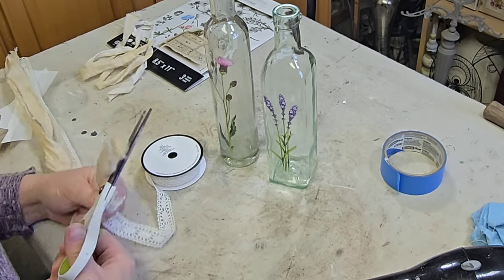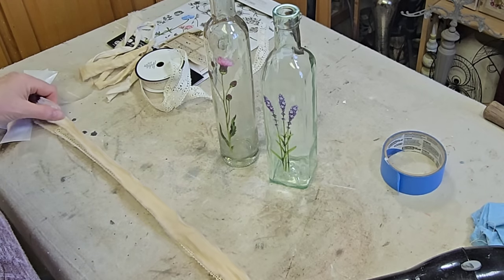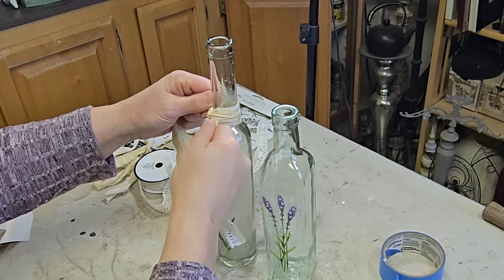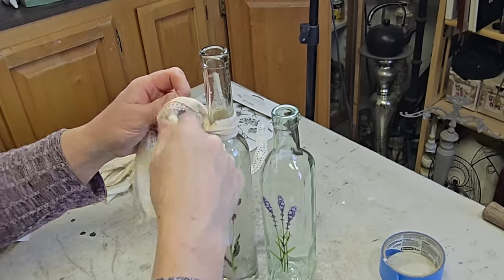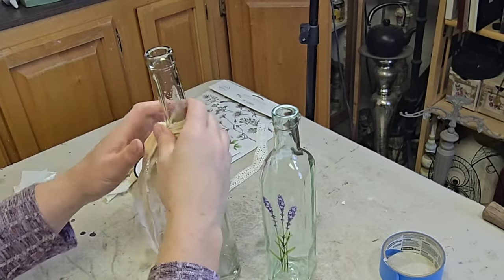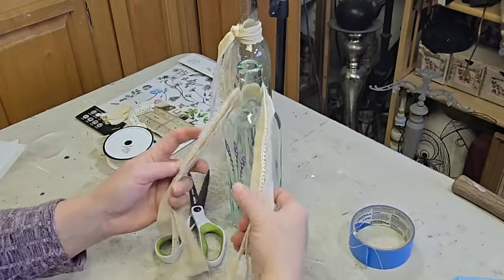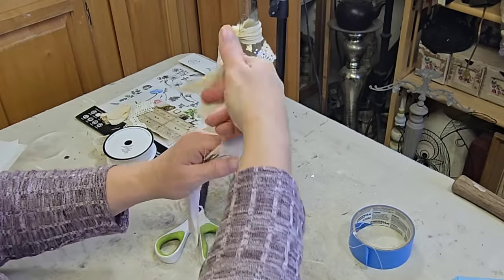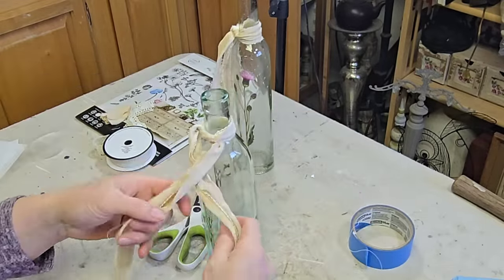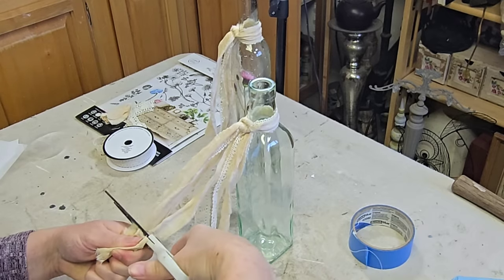I added a little bit of lace to this, and then I did a small version of my lasagna ribbons where I just laid one piece of flour sack cloth and lace and then another piece of flour sack cloth. And then I simply tied these really tight with a double knot to the neck of each of the bottles. Once they were tied down, I took some scissors and just made sure all the ends were the same length. And then I did the exact same thing to that second bottle, just again tying it in a nice tight double knot and then trimming off the bottoms so that the lengths were all the same.